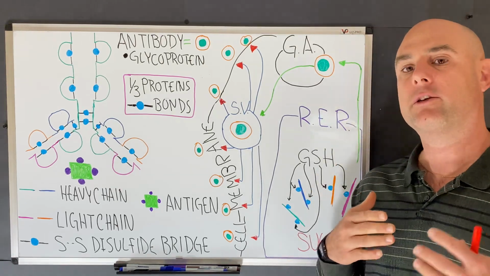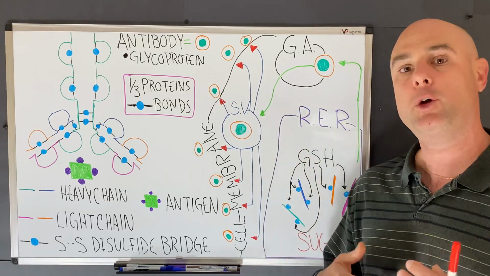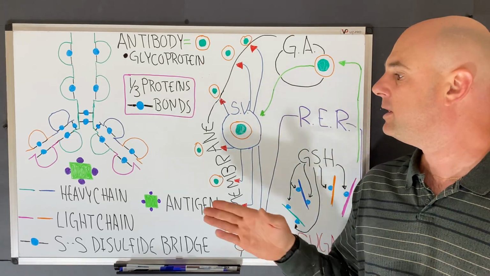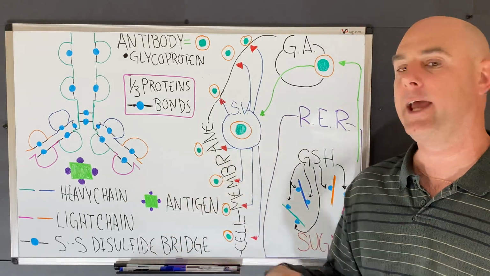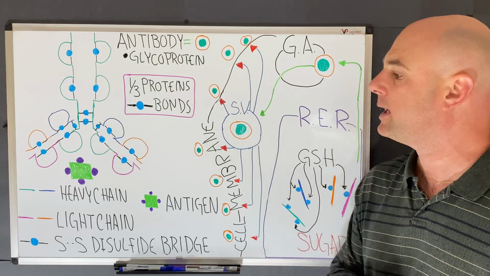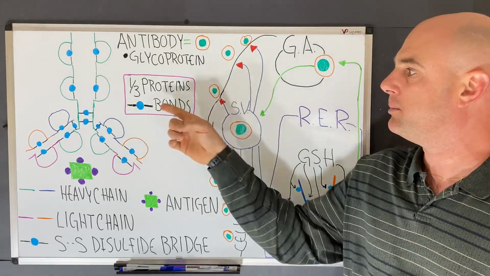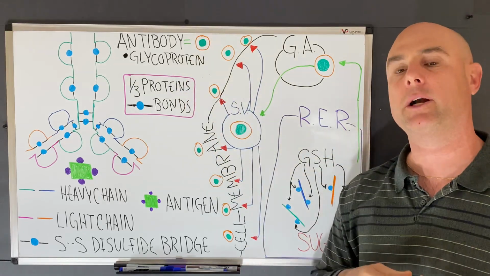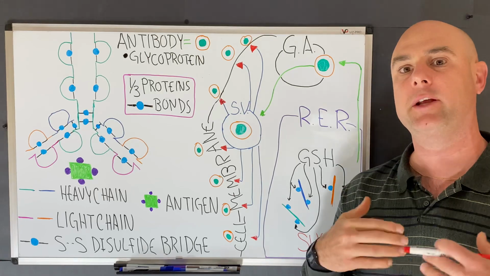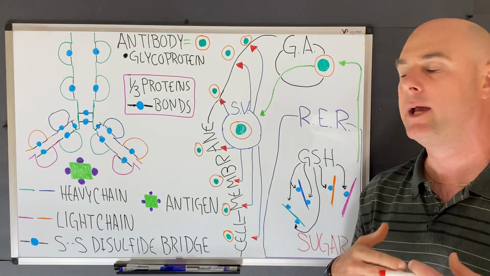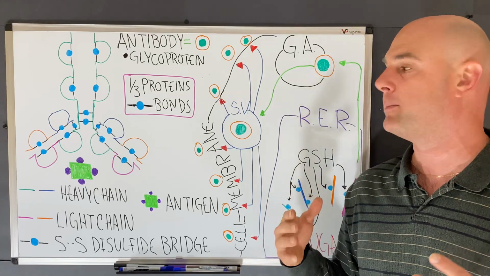So basically, I'm going to describe what an antibody is. An antibody is made up of a few different protein segments. Now, we have what's called a heavy chain part of the antibody. The heavy chain is basically what I consider the trunk of the antibody. It's this part of the antibody that will bind to the membrane if it is a membrane-bound antibody. Otherwise, the antibody is secreted into the environment.